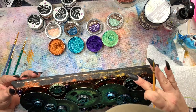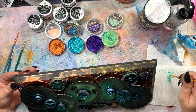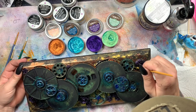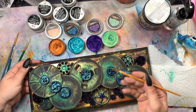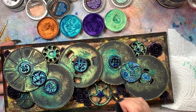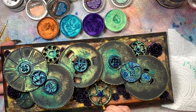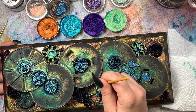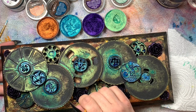And again, I apologize for the length of this video. Assemblage pieces take time. You can't just create a piece in 10 minutes or a half an hour. All of the elements had to be covered in gesso. That in itself, just covering the gears and the film reels, probably took me an hour, easily, an hour and a half. I didn't even film that because who wants to watch that? It's so boring.